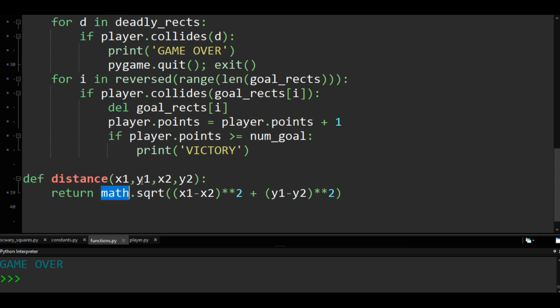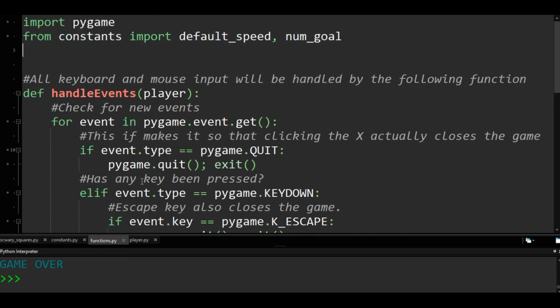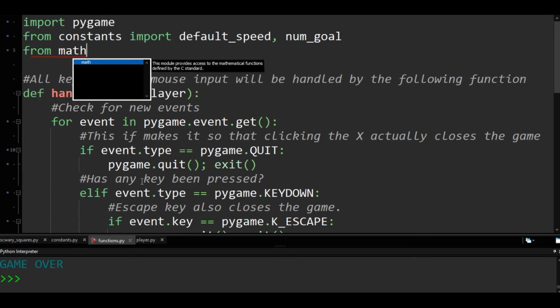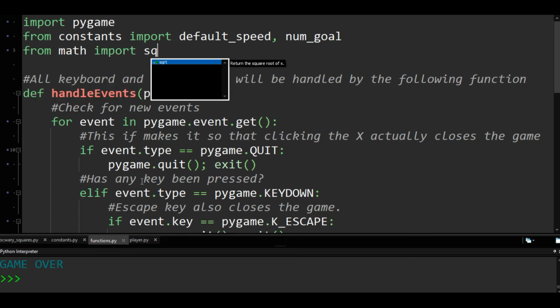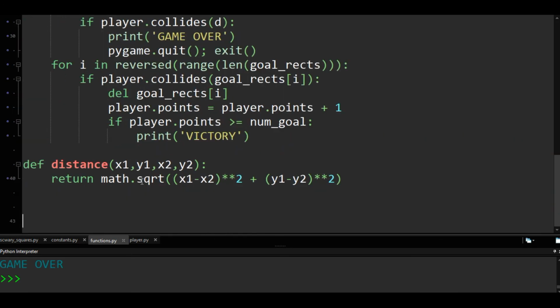This is not going to work because I haven't imported math. Okay, so I better go up here and import math. Now, a real easy way to do it is just to say comma math, and this is fine. This is a perfectly good way to do it right here. But since we've been learning about this from constants, import whatever, let's try from math, import square root, because that seems to be all that we need, is just the square root function. Now I can go back down, and I don't need to say math dot square root, I just say square root.